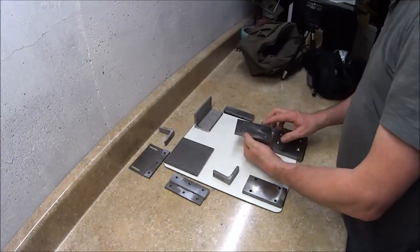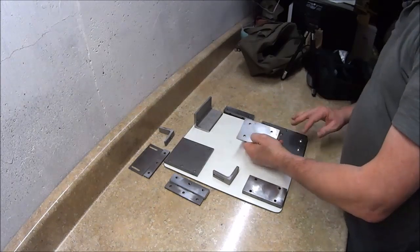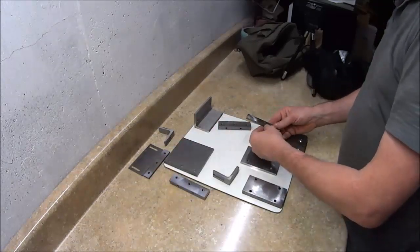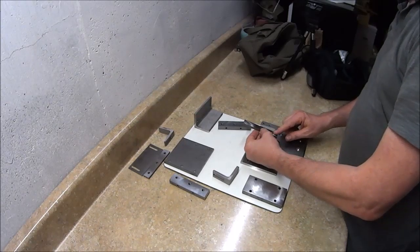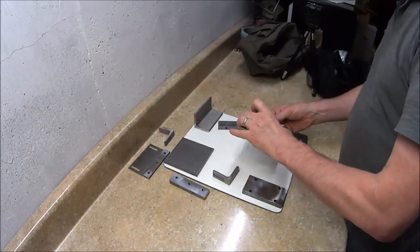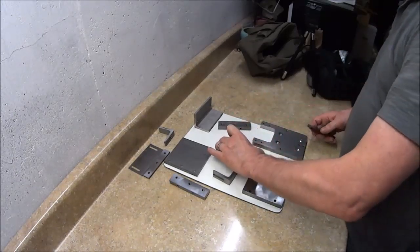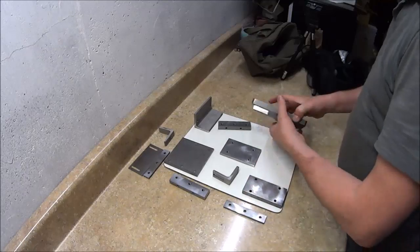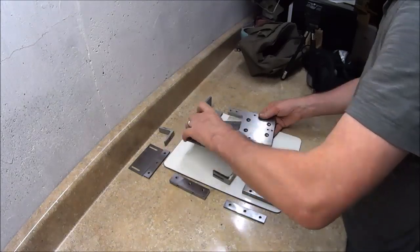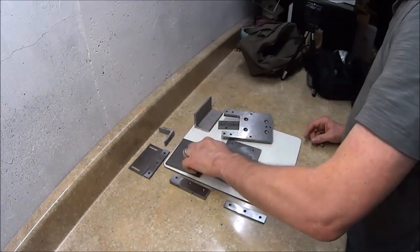The first mistake was I called this out as a 3-inch wide piece. It actually needs to be 2.5-inch wide for the way that I have it made, because when I first drew it, I drew these as 1/2-inch wide, and later I changed them to 3/4-inch wide. And I forgot to take that extra 1/4 inch off of each side of this thing in the drawing, so yeah, that needs to be 2.5 inches. And then the other mistake was these two holes here shouldn't be here. I should have put them on this plate in this area, so I'll just move those over and I'll correct the drawing like I said.